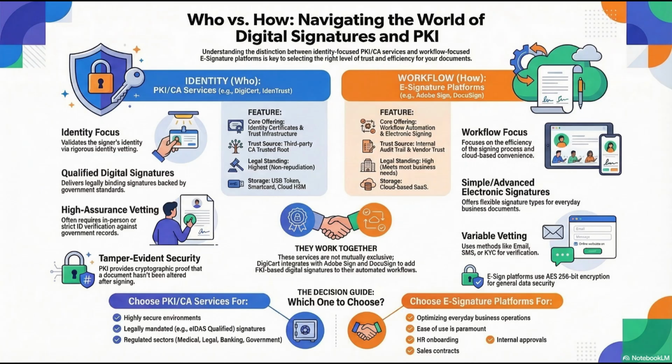So I've always thought about an e-signature platform as basically being a highly efficient courier service. That's a good way to look at it. It guarantees the document gets to the right desks quickly, it tracks the package, and it gets a quick scribble on a clipboard at the end. It's a great analogy, but let's take it a step further to really highlight the difference with digital signatures. Okay, lay it on me.